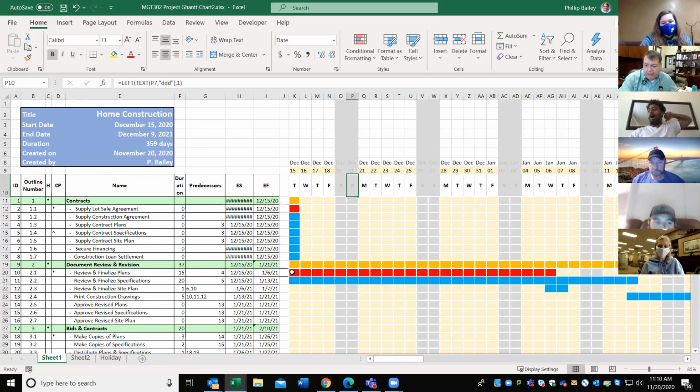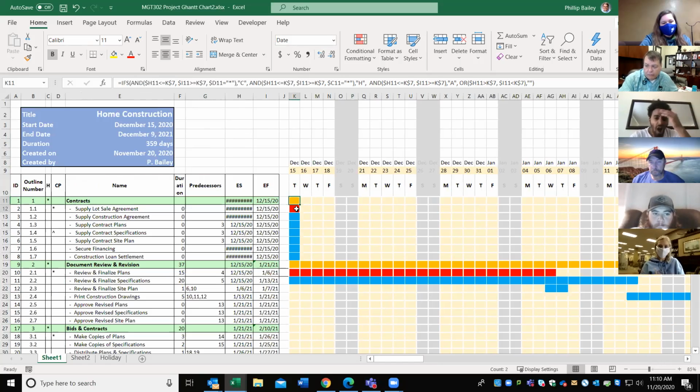Now, how do you get 3 colors to work here? That's a problem. Because if you're doing this by a simple if statement, you can do 2 colors without much of a problem. Doing the 3rd color becomes a little bit more complicated. I don't know if you can see what I've done up here.